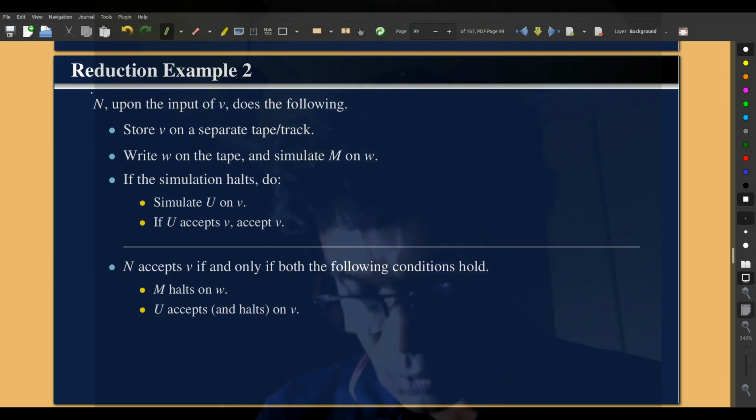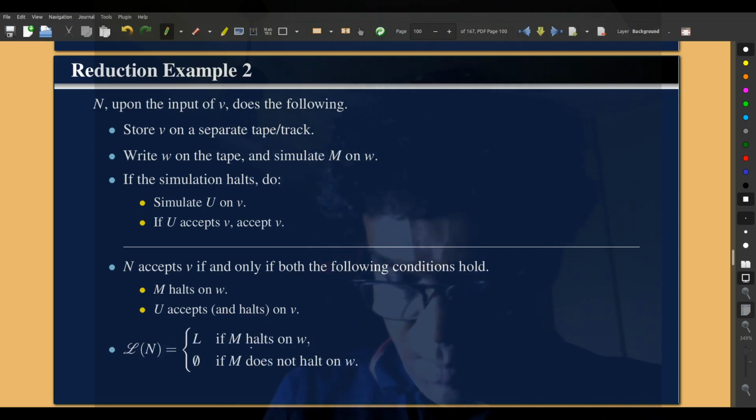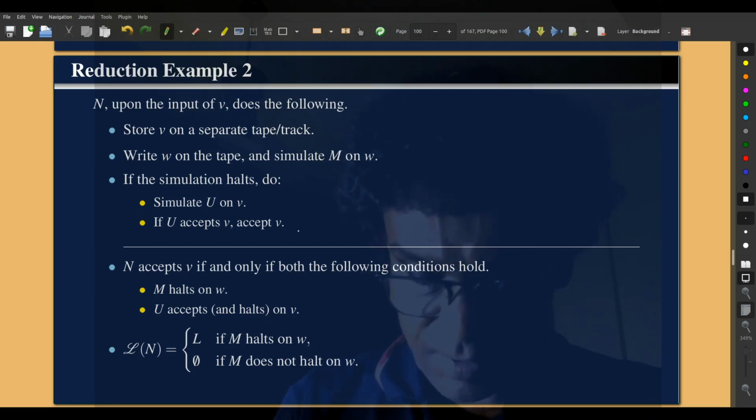So if M halts on W, then N accepts if and only if U accepts. In that case, the language of N is exactly the same as the language of U, which is L. And if M does not halt on W, then the language of N is empty, because this simulation never stops and this accept statement is never executed.